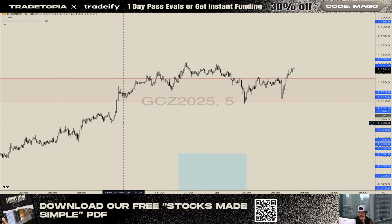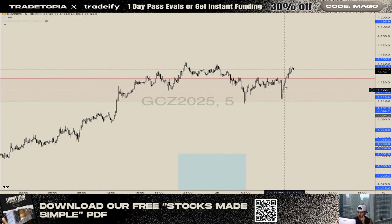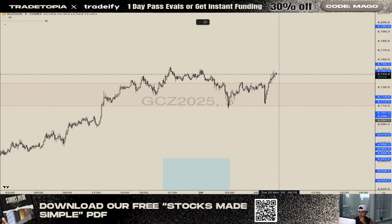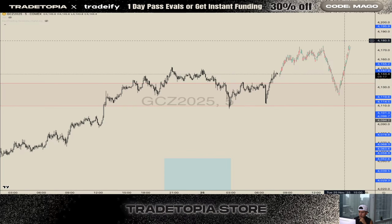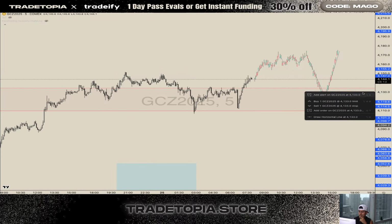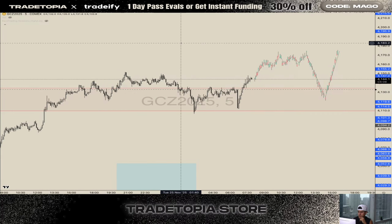Only thing I can really look at from here would be, for example, we just saw prior to PPI, big spike down, and then this thing rallied. So if, for example, gold or silver just keep pushing bullish, we have higher highs and just good structure overall. Like, let's say we just keep trading up here. Then maybe we look for a buy position later on. For now, not in a rush with this. I want to see more demand. I want to see more price action. But it's looking good.